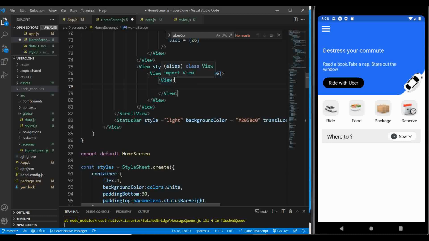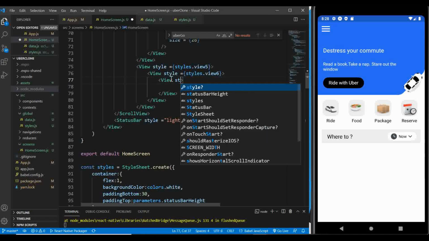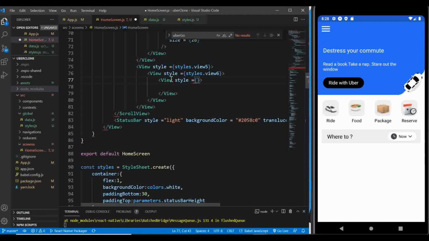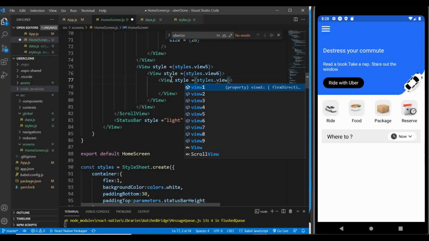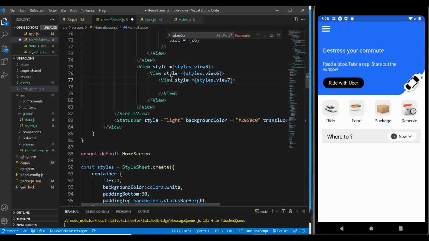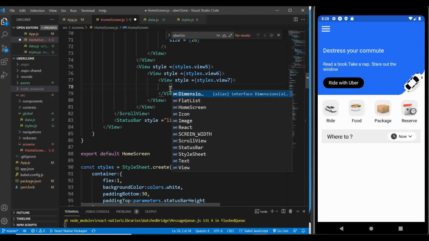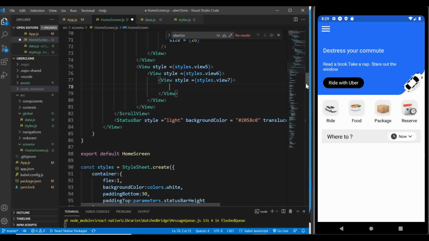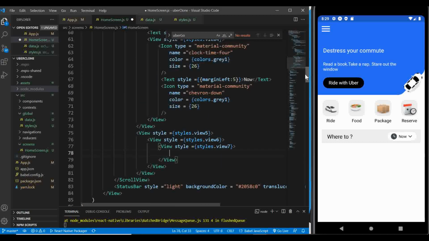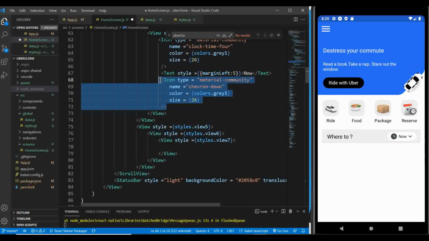All right, styles.view7, and inside this we're going to create an icon. As I said, we won't be creating icons again. We just copy what we've done, copy this icon on top here and paste it here.